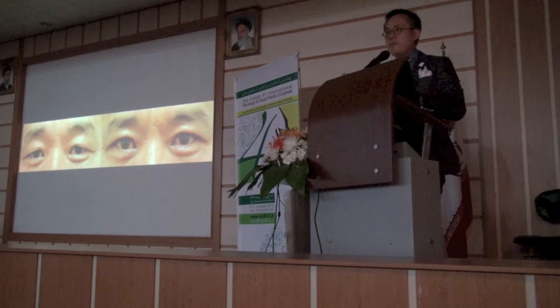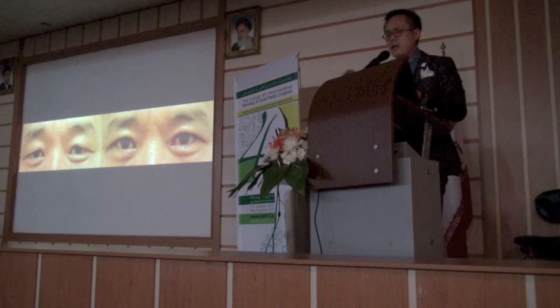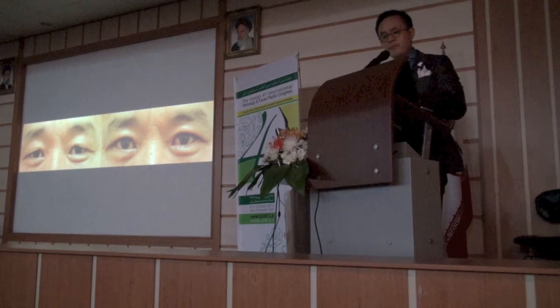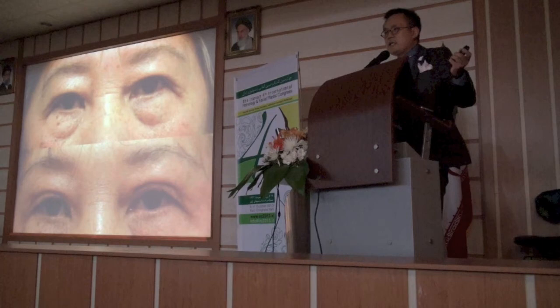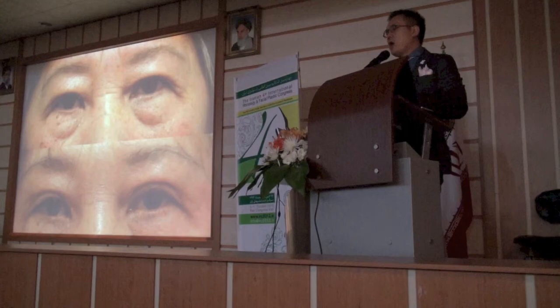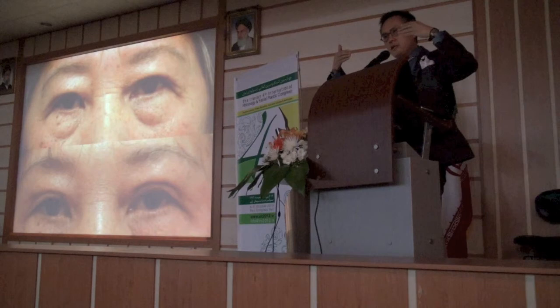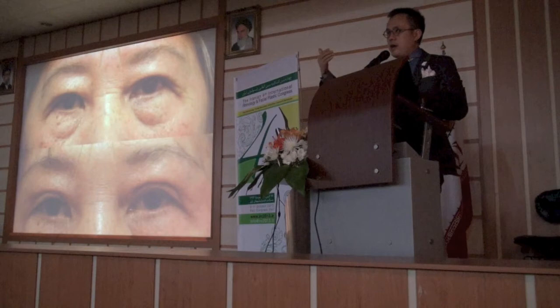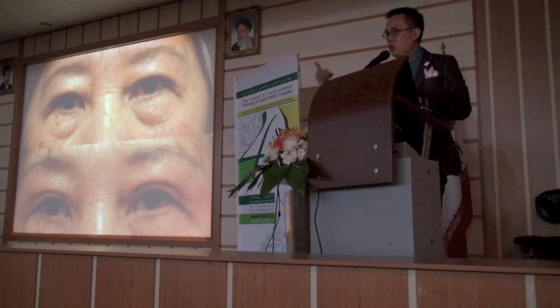This is a lady who on the top image looks like all she needs is some skin removal. But if you look carefully, the eyelid still doesn't look quite right. The reason is she had the old westernization procedure with a lot of fat and skin removed. Over time she developed dermatochalasis — skin hanging down — which covered everything up. When I take that skin away, I re-reveal that old westernized look: thick brow skin sitting unnaturally over thin eyelid skin. It looks wrong.